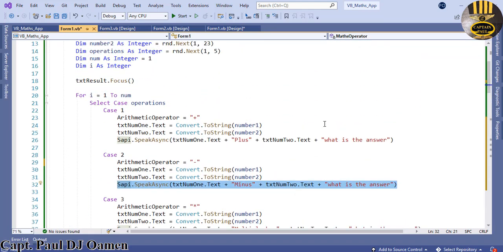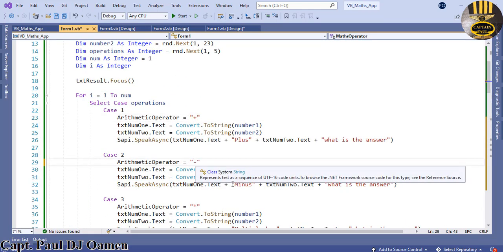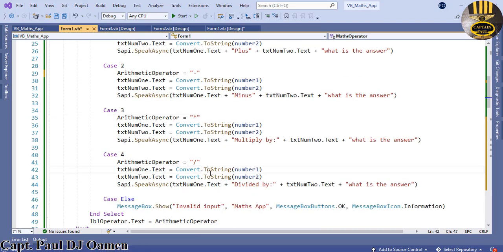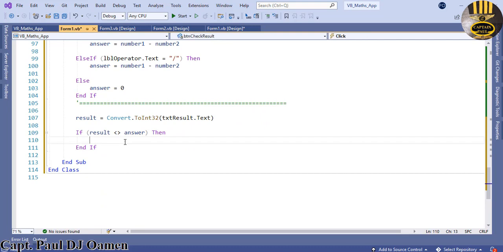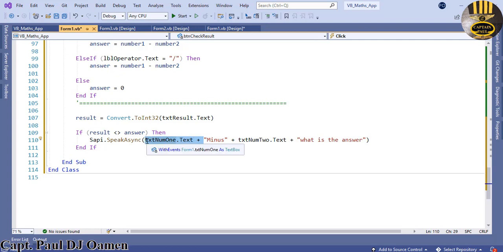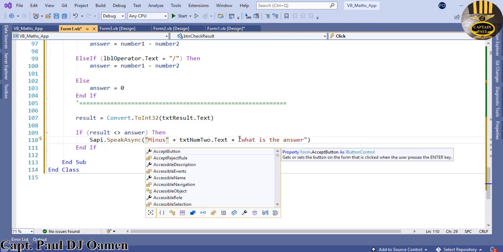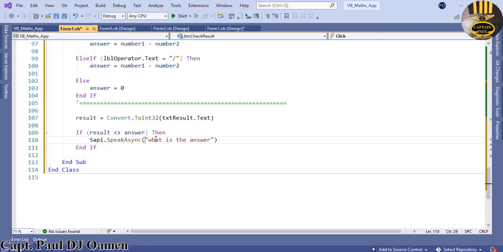So here that is plus, minus, multiplication and division. That's for the select case. So in here I'm going to say SAPI, I would like you to say as follows. So let's get rid of all of these, get rid of this as well. Okay, get rid of everything. And in here SAPI is just going to say maybe incorrect answer.